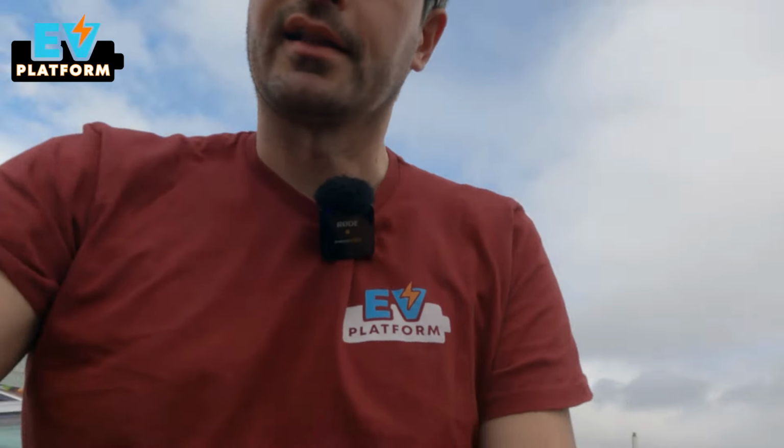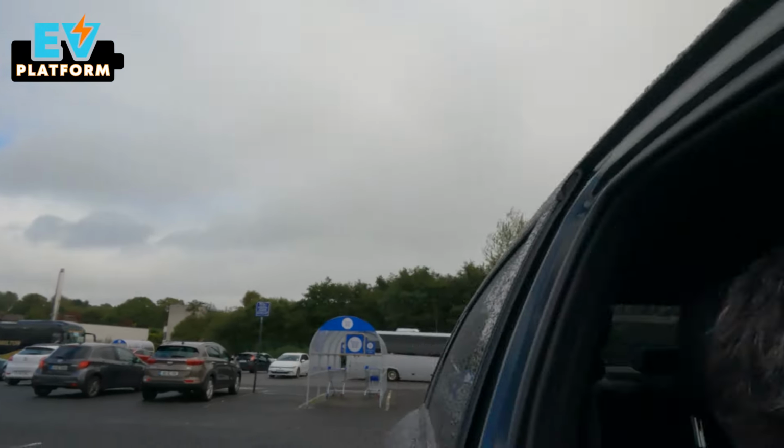Now, it's not drawing that much power at all to charge up that scooter, but this car is capable of putting out 3.6 kilowatts. And for a bit of context, the kettle that I brought with me on full power pulls about 2 kilowatts. So this thing is really, really powerful. But it'll be interesting just to see if it does make any sort of a drain on the battery as we drive along charging that.